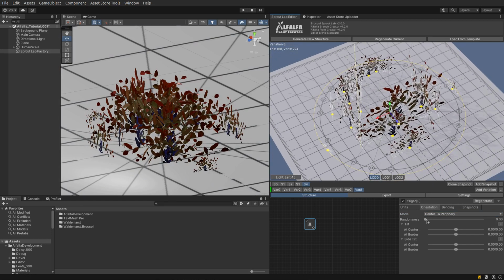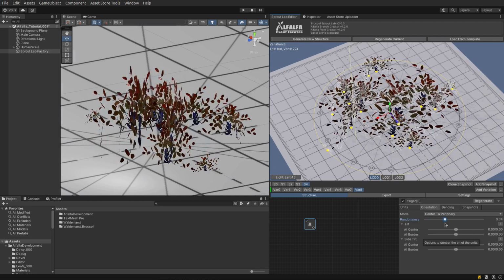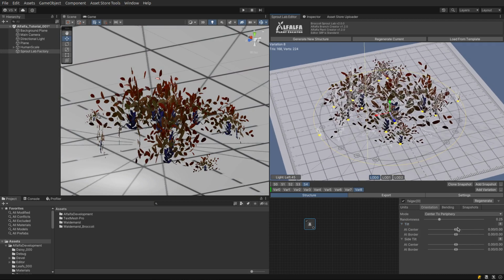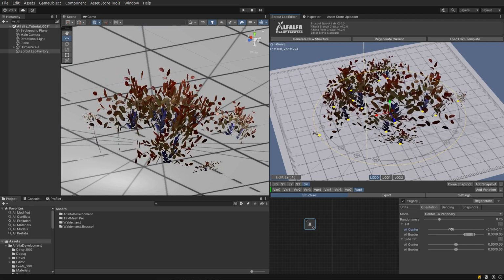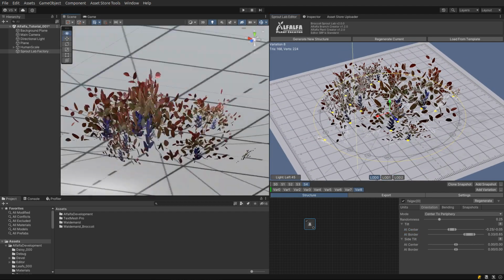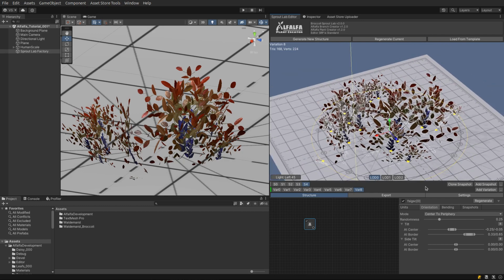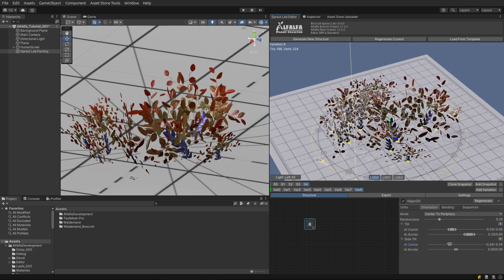With randomness, you can add random facing despite the distribution mode. Continuing with tilt. This is one of the properties that uses the faces of the units, so you can tilt towards or against the face of the unit, again at the center or at the border of the radius of distribution.